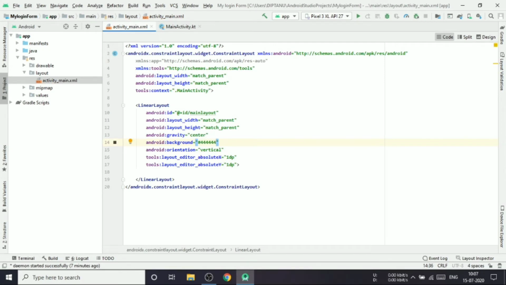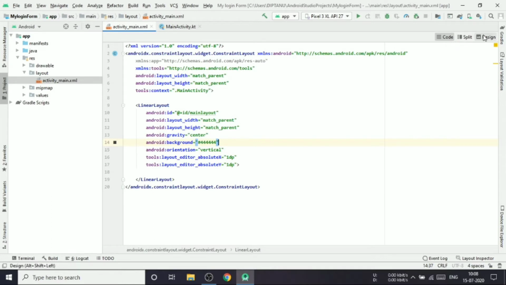So this is the background color of our linear layout. You can see the color is like this. I just moved my cursor, and the color code came in this manner.